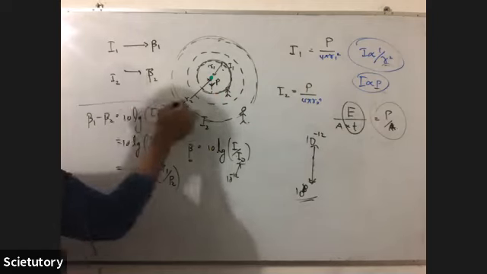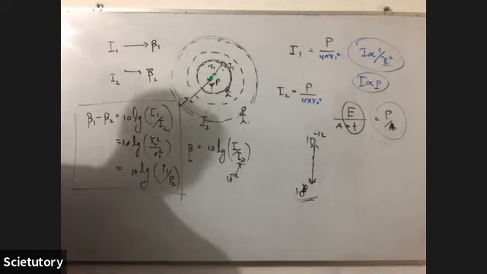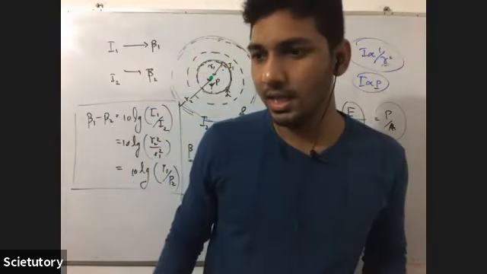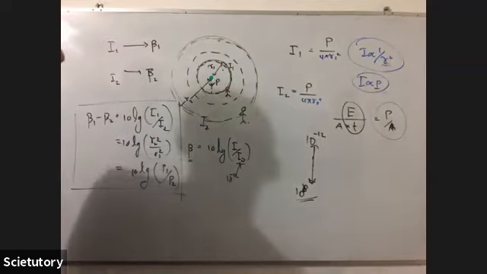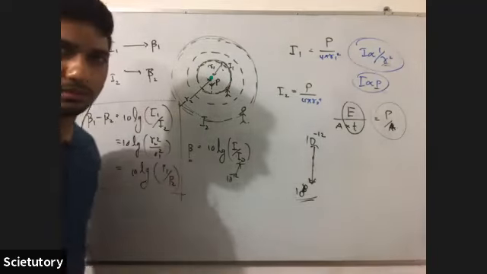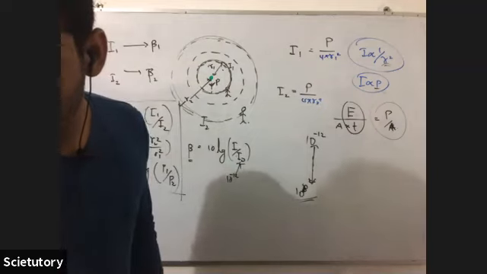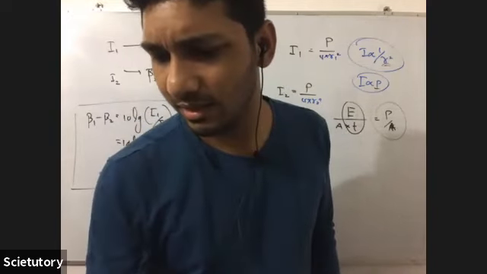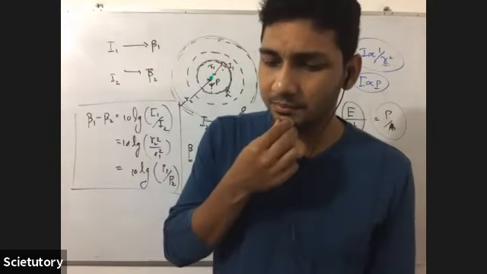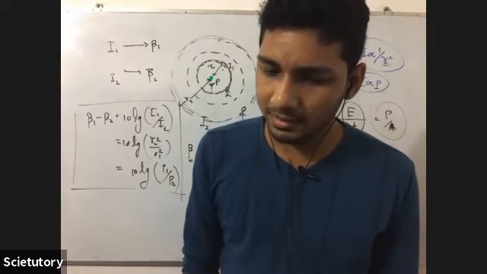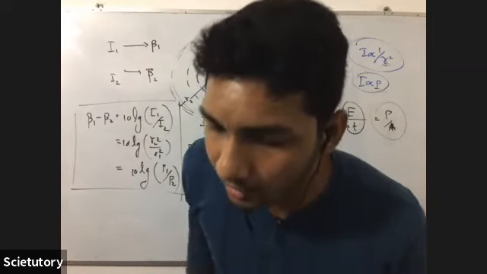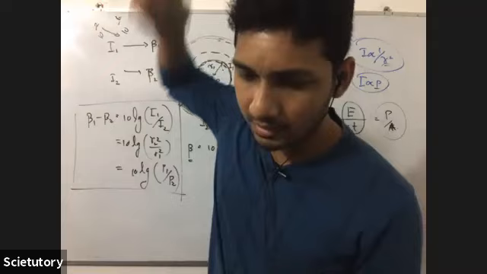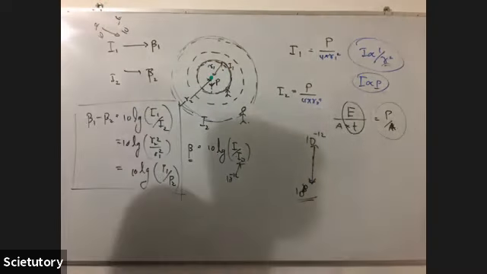So these equations should be remembered, and you should never use a rough sheet when solving these kinds of problems, because we expect you to solve them solely by your brain. It's very easy. These calculations were never difficult. So here, how is it reduced from 10 to the power of minus 2 to 10 to the power of minus 6? So the difference in intensity levels. Just the difference.